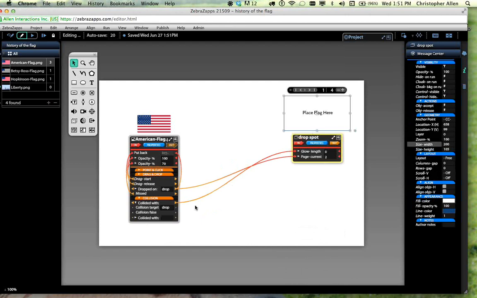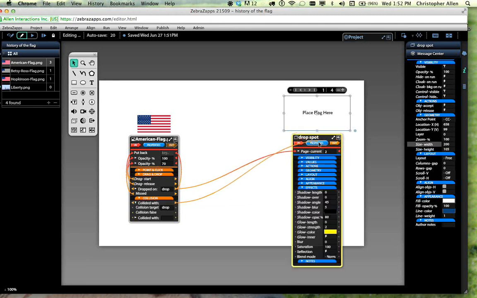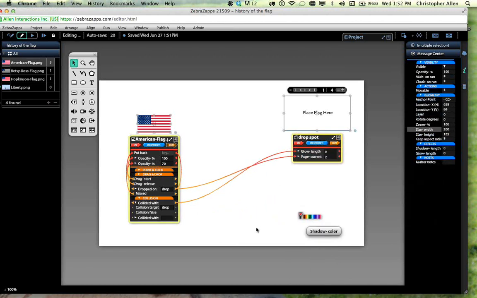So now we have collide with wired to an in that should be glow length, and you created this in by dropping this wire on top of the properties of glow length. I'm going to go ahead and delete this wire. Do that one more time. The wire from collide with to the arena under properties and to glow length and let go.